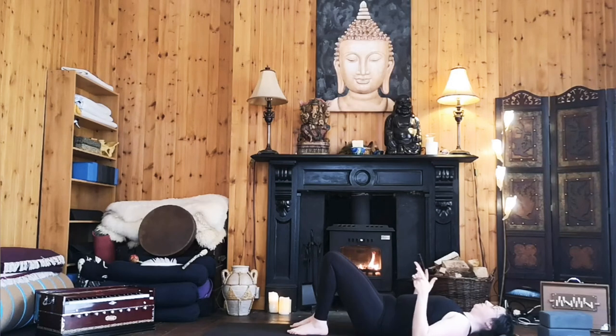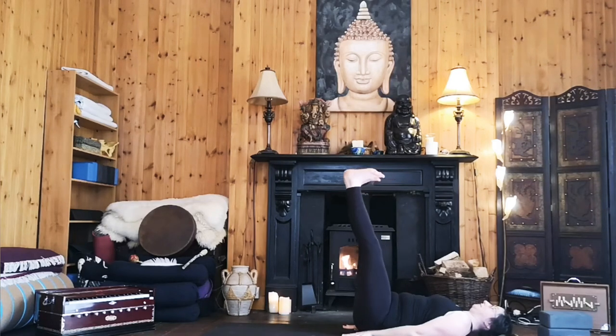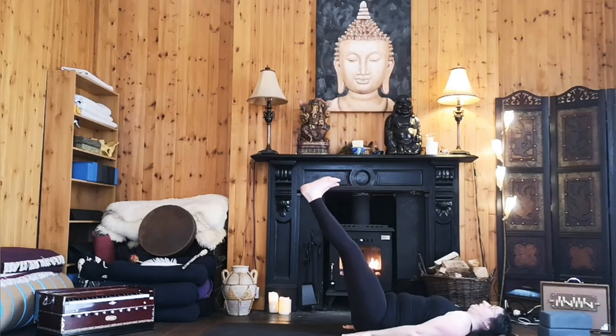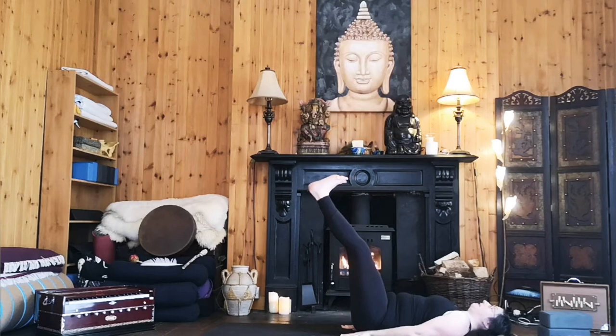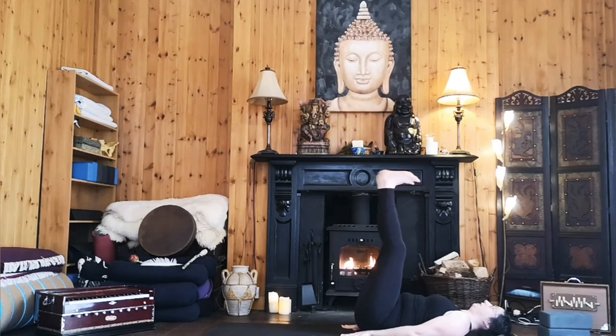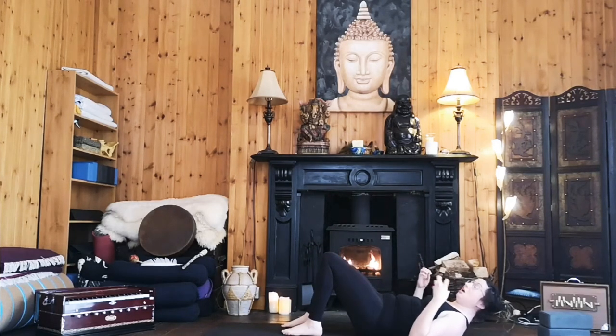Again, after a certain position, if you feel like you're arching, I'd like you to move back up a little bit. So let's say, for example, my lower back is flat, and I say come down 15 degrees, it's fine, my lower back is flat. 30 degrees, it's fine, lower back is flat. 45 degrees, it's fine. I move beyond the 45 degrees, and my lower back arches. Move back up to the 45, extend out through the heels and flatten the low back and hold it there. And then come back up to where you started, so that you're training in the position of flattening the low back with stability, so then you can build it up over time.